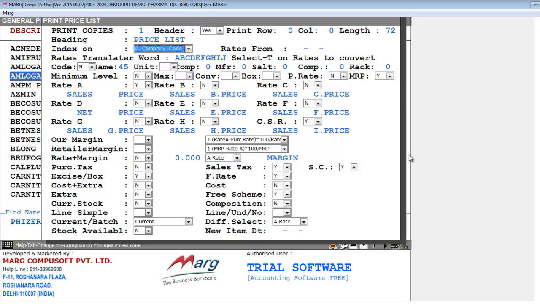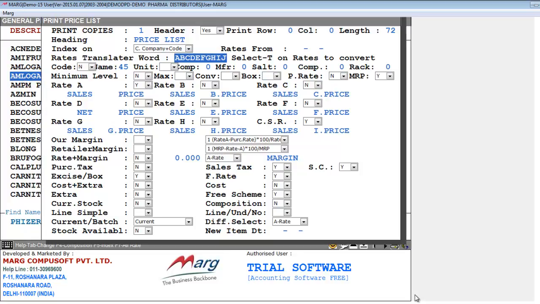Next option is rates from. Suppose the rates of this item has been changed from a particular date, then we can mention that date and you will be able to change the rates accordingly. Next option is rates translator word. As you can see various alphabets over here. These are not only the alphabets, these are basically to print the amount in words when you take the print of the price list.